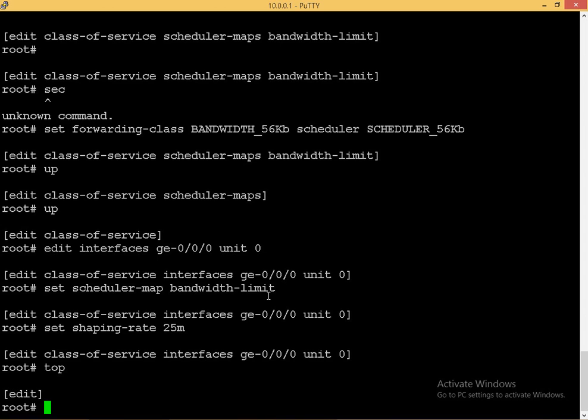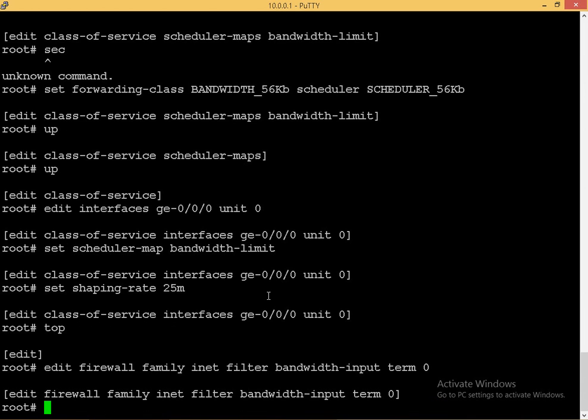So what I'm doing here is I'm just going to use a basic firewall construct, and we're going to use these as our classification. I'm going to get into Edit, Firewall, Family INET, so we're just dealing with IPv4 rules here, creating a filter called Bandwidth Input, and I'm going to start with term 0. That's my first firewall rule.